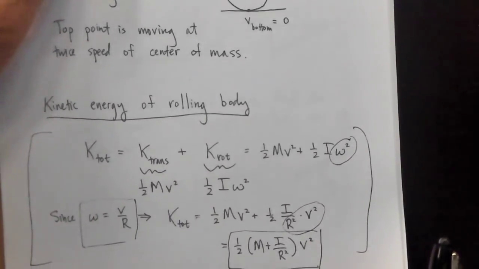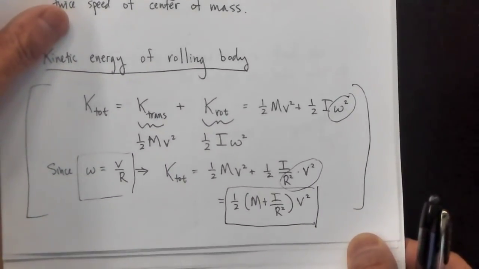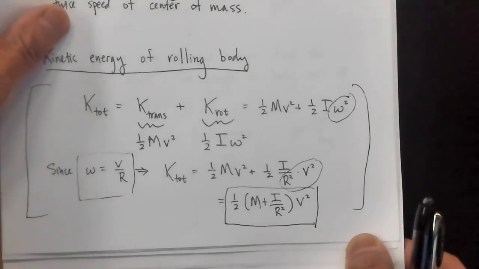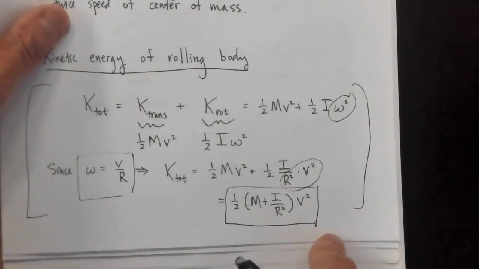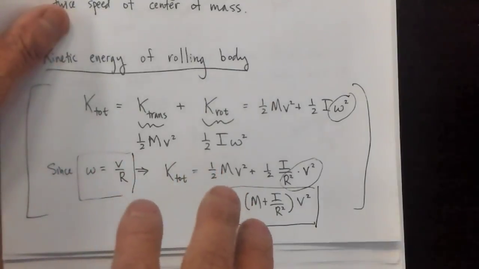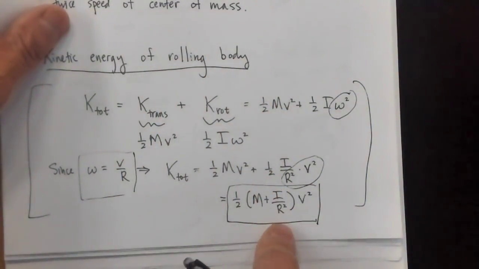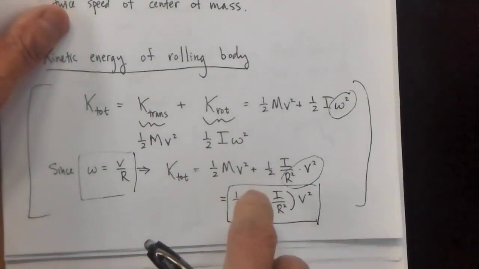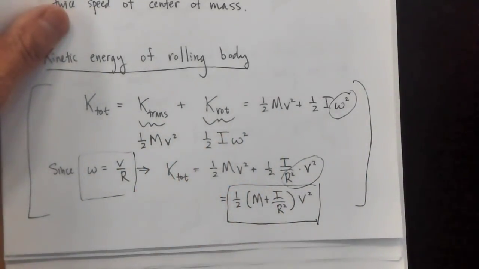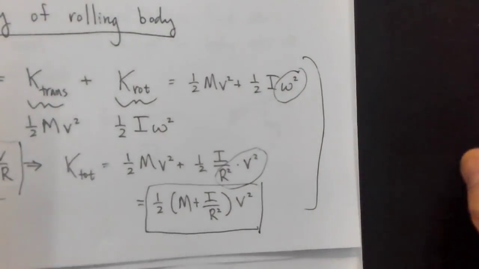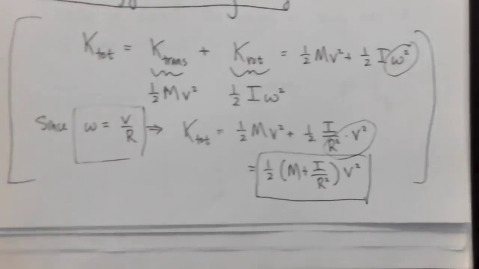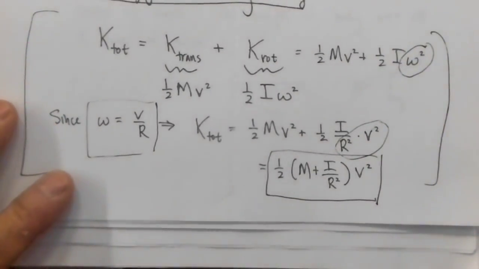Any questions so far? All right, everybody understand this? Because if you're doing a problem with rolling without slipping with conservation of energy, if you don't know how to do each of these steps, you can't do the problem. This is a roadblock to doing these problems. If something's rolling down a hill or rolling up a hill, you need to be able to do this.